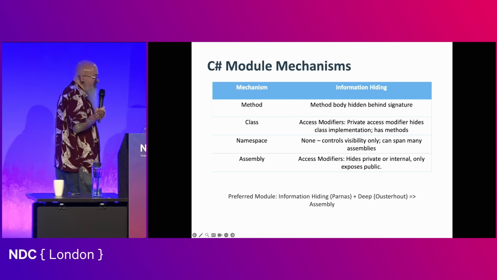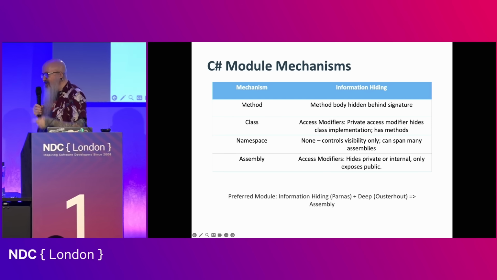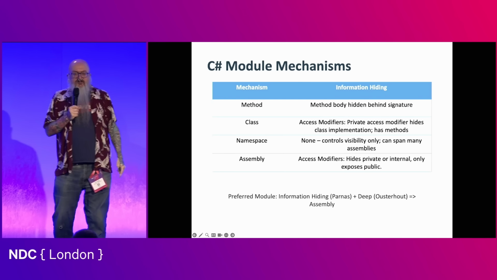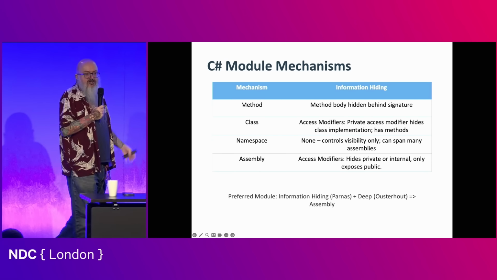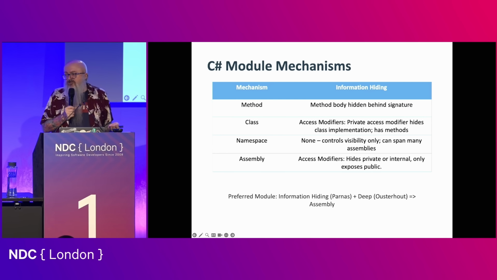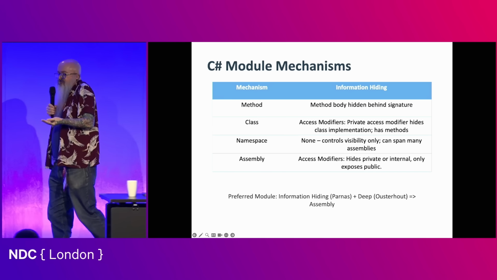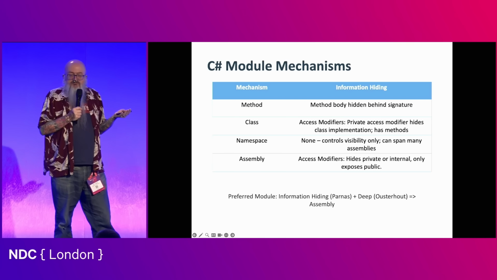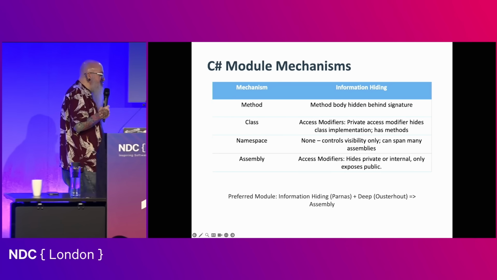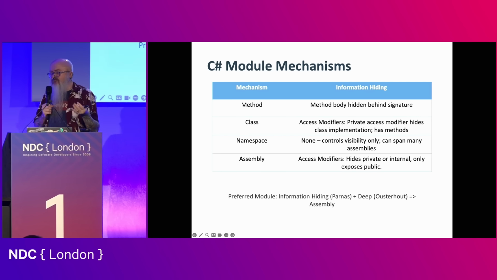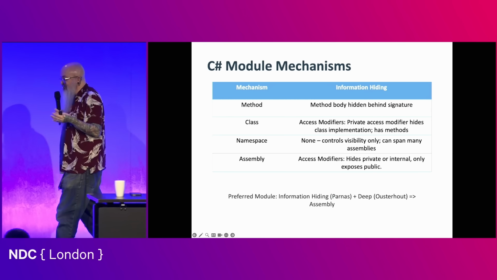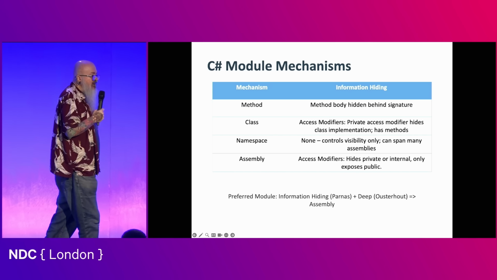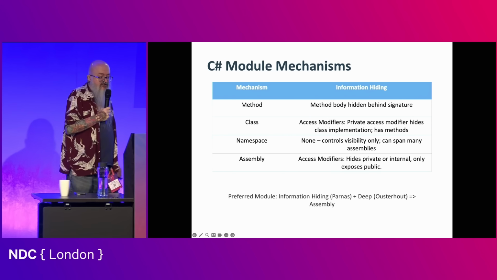People quite often, I see in the .NET space, tend to believe that they can use namespaces as modules. Namespaces are not modules. All namespaces do is control the visibility of names, as the word suggests. And although in theory people believe that it follows your folder structure, actually it doesn't need to, and it doesn't even need to be within your assembly. And hell, if you want, you can put things in the System namespace if you would like. So namespaces are a really poor mechanism for trying to achieve modularity. If one of the things you take away from this is that namespaces and folder structures are poor routes to modularity, and they tend to be overused in the .NET space, don't use them for modularity.